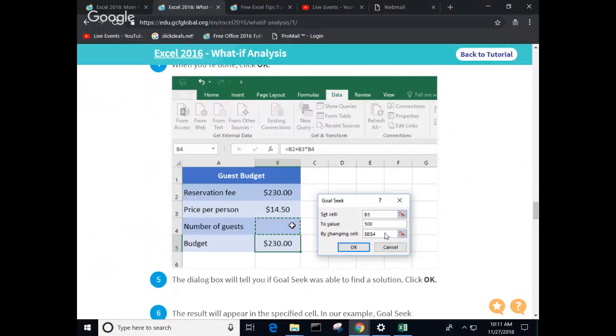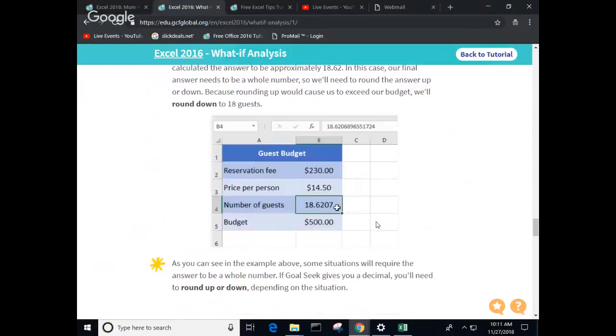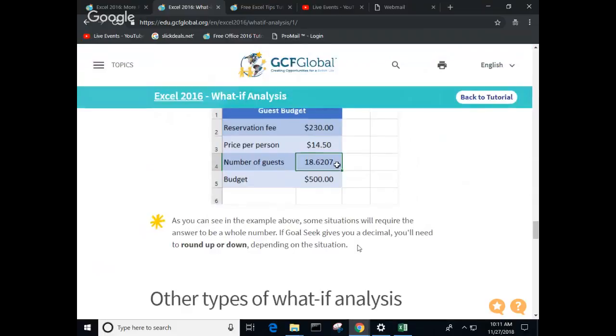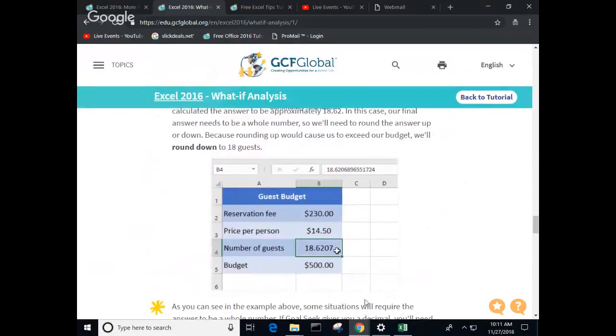So what we're doing is, let's see. Yeah, so right now we're at 230. It's a little different. So what we're actually going to have to do is, well, we'll get a number like this, probably say we can get 18 and a half people in there. Do we round up or down? I think we'd round down probably. Or 2/3 of a person, 0.62.